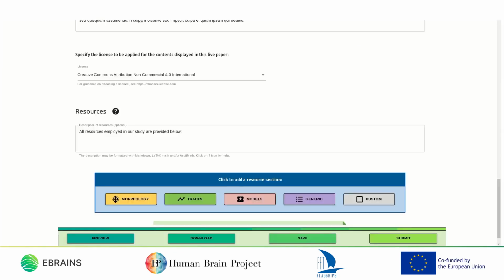The blue toolbar on the live paper builder page allows us to add different kinds of resource sections to our live paper. The generic section, as the name suggests, is the most general purpose section that can be used for providing any kind of resources. There are no integrated tools associated with this section, and it simply allows you to provide a tabulated list of resources. Many of the actions available within the different types of resource sections are common, and we shall thus discuss these within the context of the generic section.